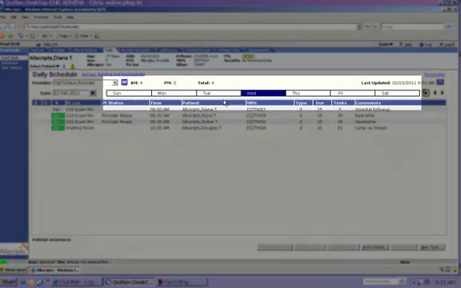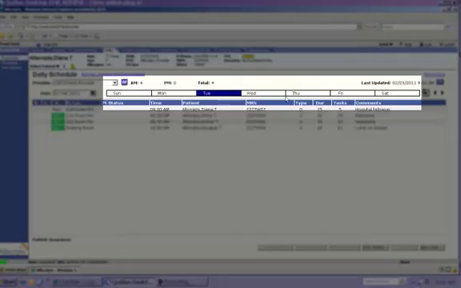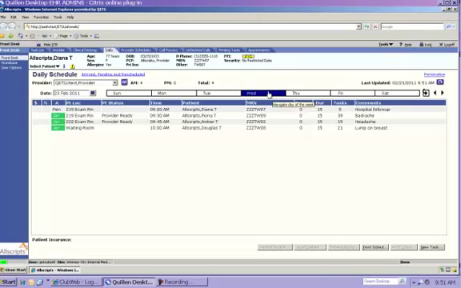If you just want to move around within the current week, you can click on these tabs here at the top of the schedule, and that'll navigate you around within the current week. If you want to go forward by a week, this black icon over here on the right, little arrow, click on it to go forward a week. And you can also go backward a week just by clicking on the previous week icon. And if you get too far off and you just want to go back to today's date, you can click on this little icon here that says Go to Today when you hover your mouse over it. So that's how you navigate around in time on your schedule.